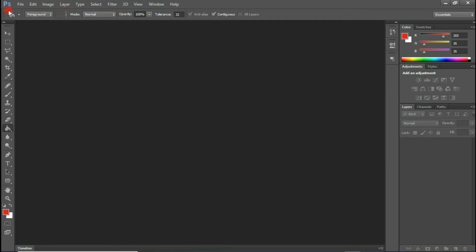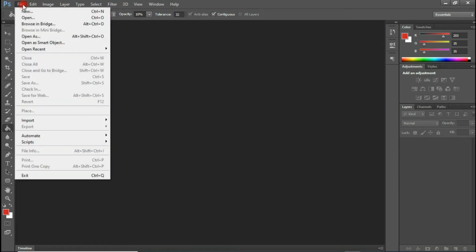Now let's look at the menu bar. This here is known as the menu bar. The menu bar contains a list of tabs, and all these tabs help make your design work amazing. So let's begin with the file tab.